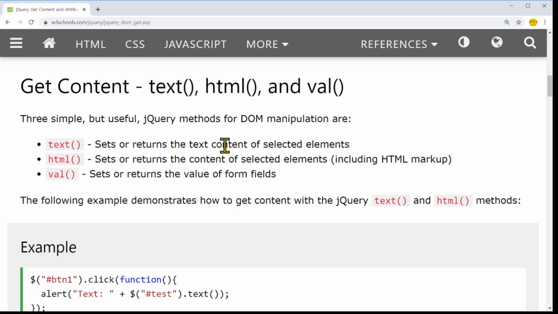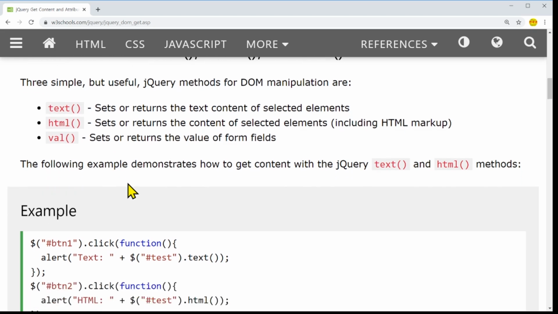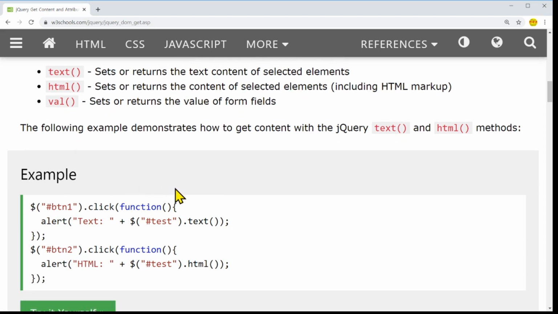With the HTML method, we can set or return the content of selected elements, including HTML markup. We'll see some examples later in this chapter. Val sets or returns the value of form fields. And this is the example using the text and HTML methods.